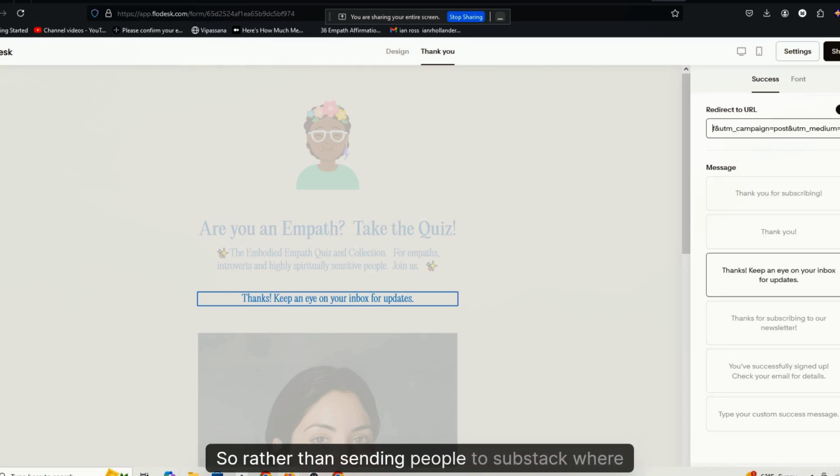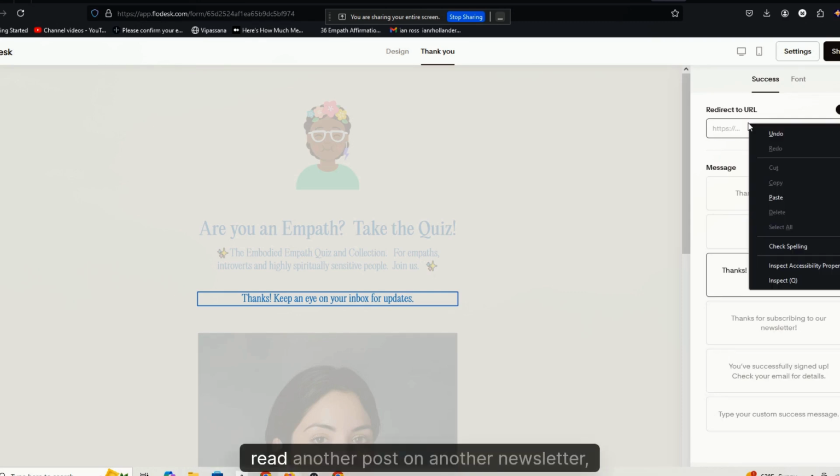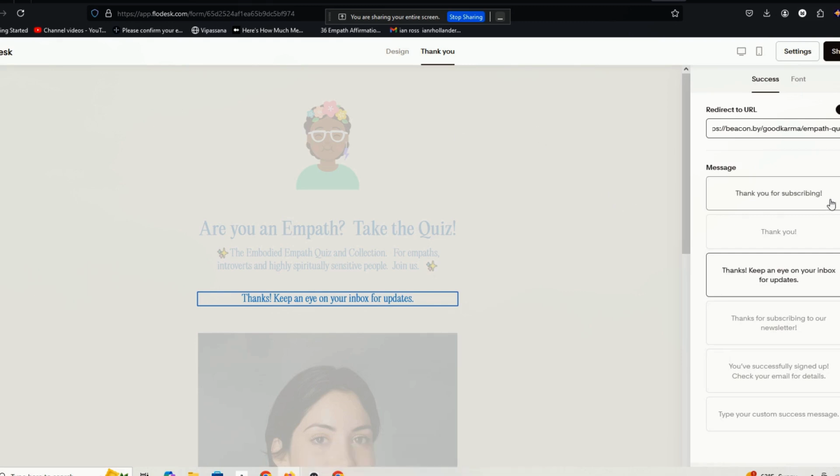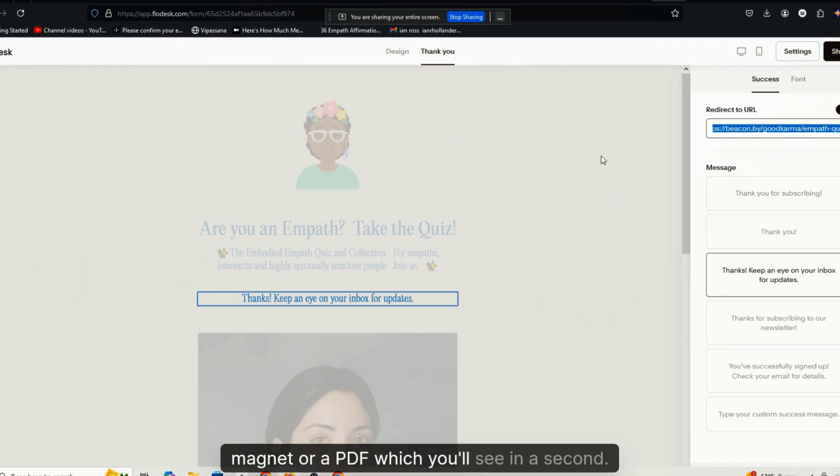Rather than sending people to Substack to read another post on another newsletter, which is kind of a poor strategy. Actually, I shouldn't have even done that. It was just kind of lazy. Now we're actually going to give them a lead magnet, a PDF, which you'll see in a second.